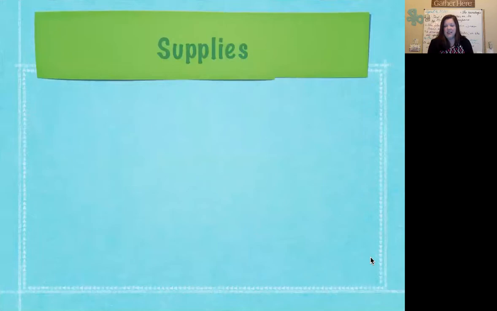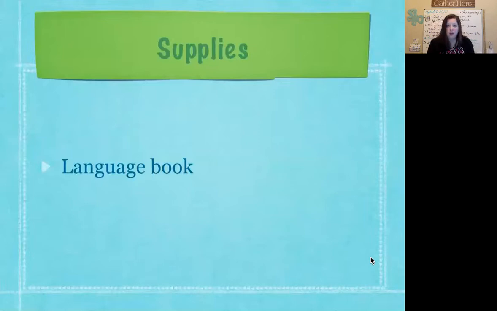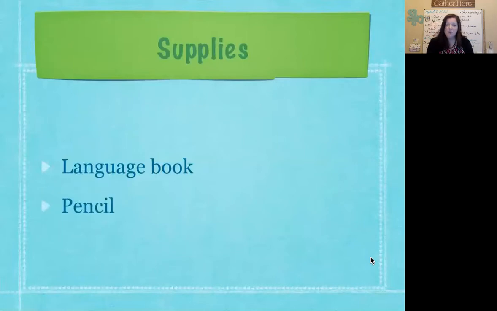Here are some supplies that you are going to need. Now this first one might throw you a little bit, but the first supply that you will need is your language book. I know what you're thinking — Mrs. Evans, you just told us not to refer back to your language book. What I mean by that is you will not go back to any previous lessons and you will not go forward to any language handbook pages. You must stay on the pages that I've assigned for you today. You're also going to need your pencil. When you have those two things out and ready, you're ready to start the next step.